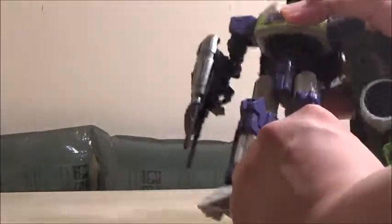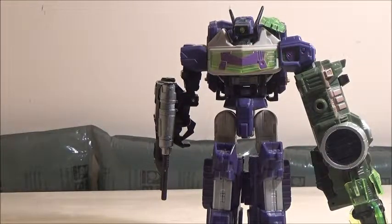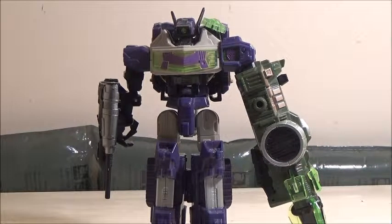While he does suffer some problems due to age — the clipping problems on the waist can be a bit problematic over time — I still think this is a pretty decent figure in the Energon line. It's actually one of the few Voyager class figures that doesn't have a powerlinx gimmick, so this figure cannot combine with any other figure in the line. Same thing with his brother Six Shot, which was just a repaint in different colors. Overall, I still think Shock Blast is a pretty cool toy, and if you can find one in better condition than mine, it's definitely a more worthwhile experience.